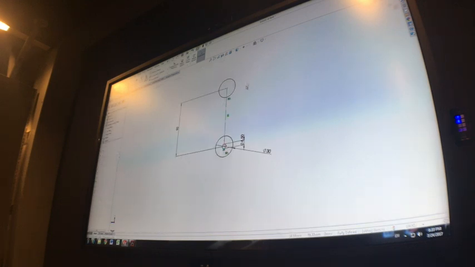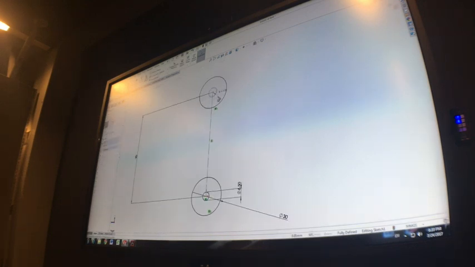Pretty small. Doesn't matter, we'll fix it later. Now, both those holes are the same size, so make sure that we make them equal in diameter. We give them equal relations. That way, when we need to change the dimensions later, it'll be easy to do so. We don't have to change 2 numbers, we just change 1.